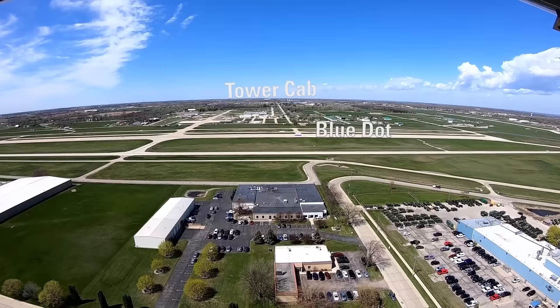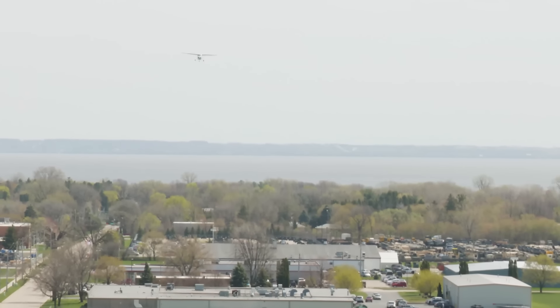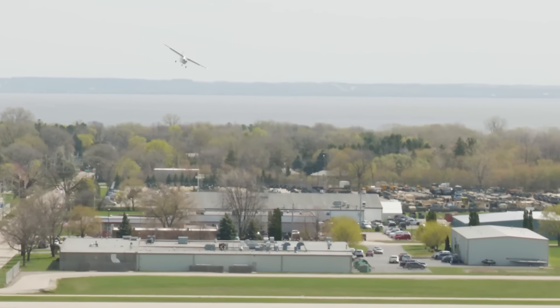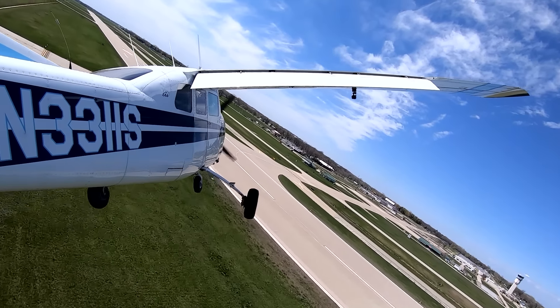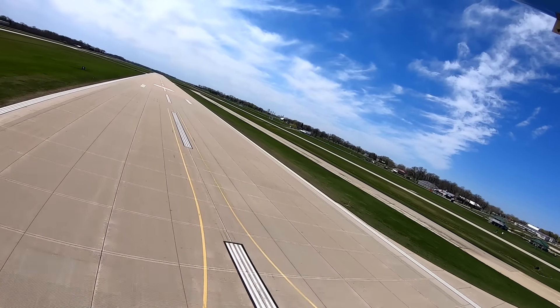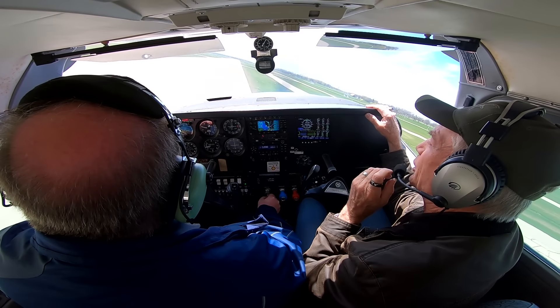We're already halfway along the base and we're below our 200 feet—way below. Getting in here, it's looking really ugly. 30 degrees of bank and we're below 50 feet. This is not where you'd want to be. This is what people will see—this is bad. Going to overshoot the runway a little bit, this low to the ground. We're going to go around.